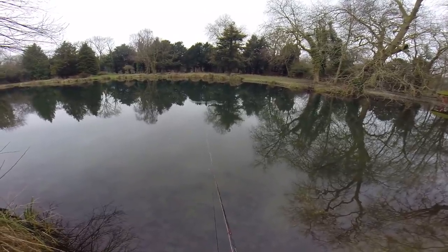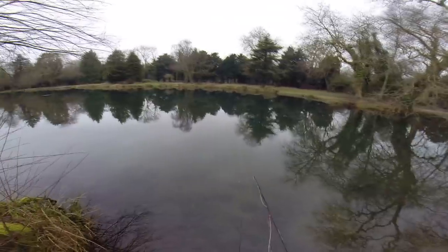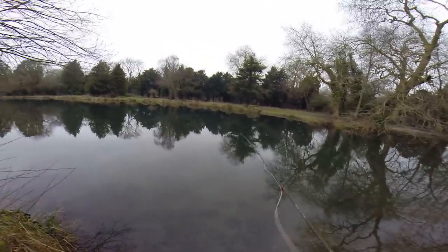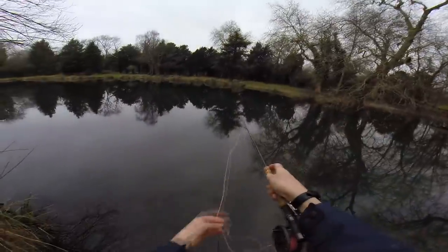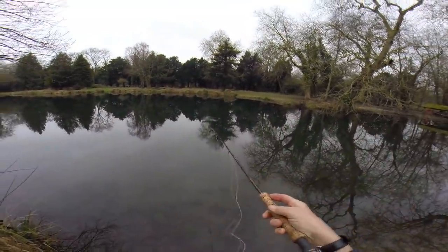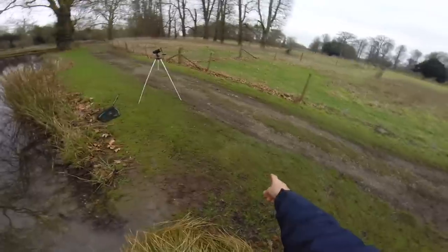Just bear with me a second, guys. That's carp. No, you didn't care at all. So I might be able to get a bit more distance over that fence without hooking my camera. I've gone way over now, because normally I would be standing back here and the back cast would be clipping that wire fence. And this stuff's quite forgiving for your line.